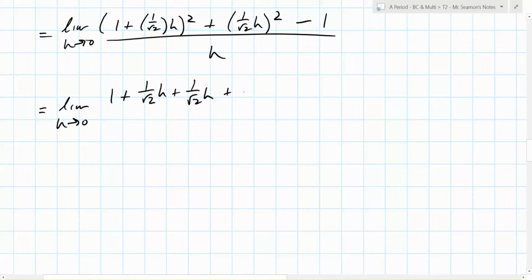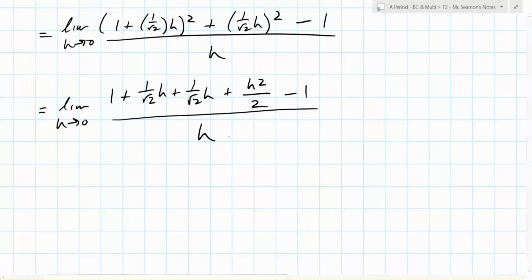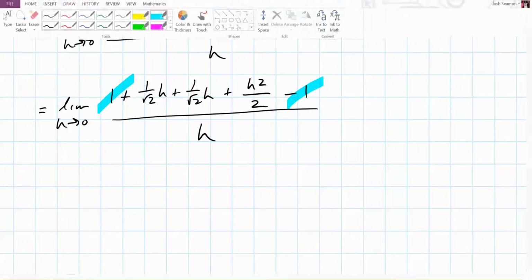I'm just doing it out like this, plus h squared over 2, minus 1, all over h. Yeah, you can simplify it really quickly. Is it really easy to make mistakes on these? Super easy. What cancels and is magical and nice? Well, first, the 1's cancel. Is that magical and nice? Yes, because it means you actually do this. So we could finish it otherwise, but oh well. So what do you end up with here?